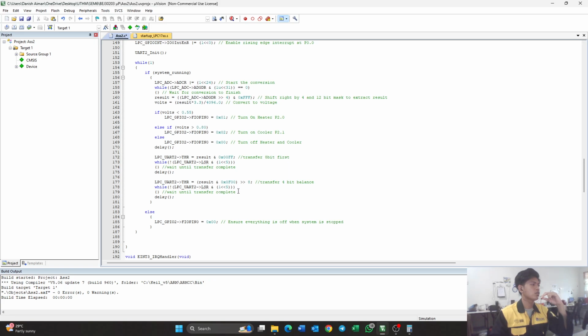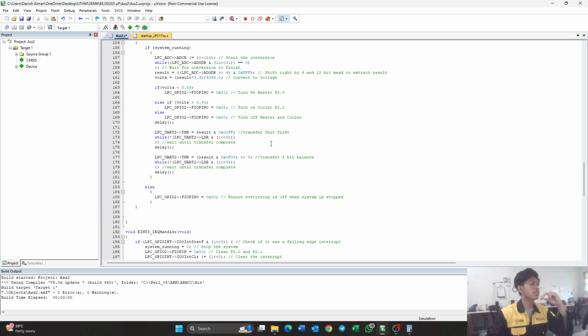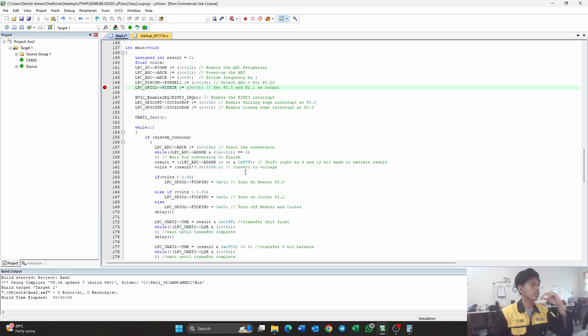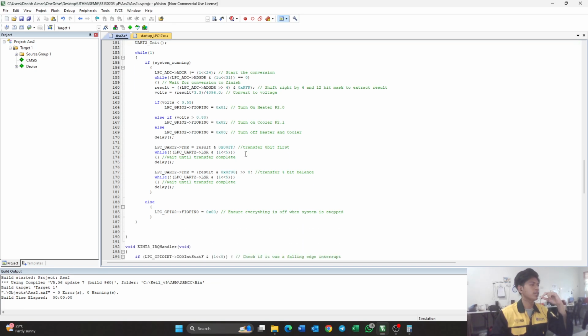This is the code of UART to send the data to the PC. The data will be sent 8-bit to the PC. For this project, the data is 12-bit. So this microcontroller will send 2 times to the PC, which is 8 bits for the first time and 4 bits for the second time.